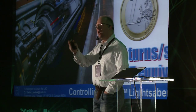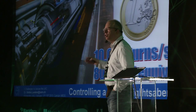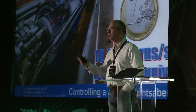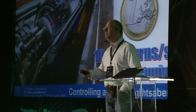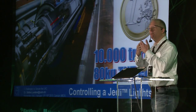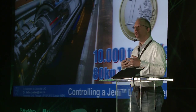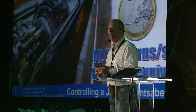This is where security kicks in — let's use the CIA framework. Confidentiality? Nothing. All LHC design data, results, papers, and data are public; you can download them from our web pages. If you want to build your own accelerator in your garden, go ahead. Integrity and safety? That's where things get interesting. We must avoid the beam hitting anything other than the other beam — if it hits the beam pipe or magnet, it's destruction. Control systems and safety systems ensure very safe operation of the accelerator.